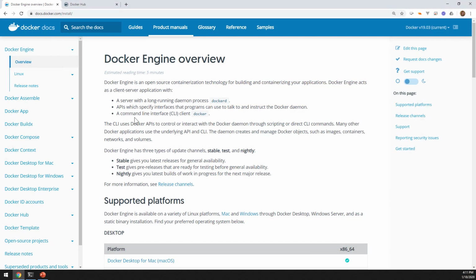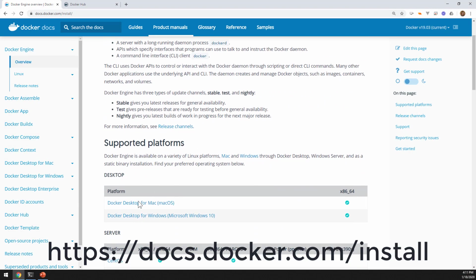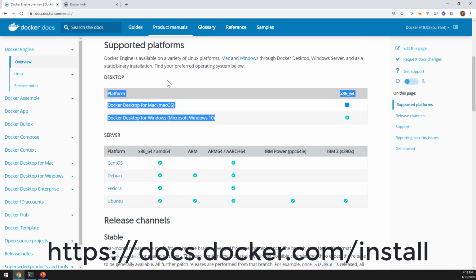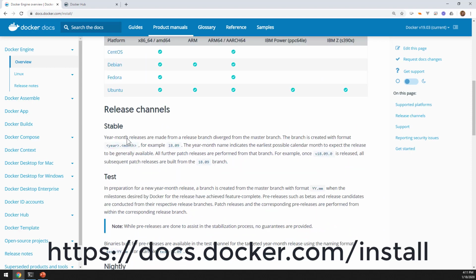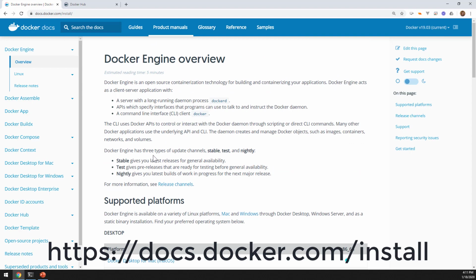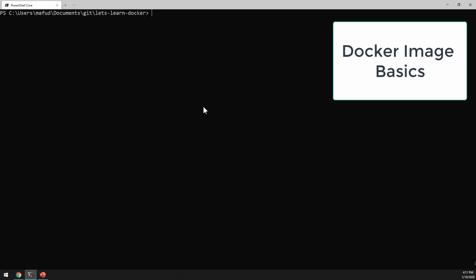One thing you have to do to get started is install Docker. If you have a Mac or Windows, you're going to install Docker Desktop. If you have Linux, you're just going to install one of the Docker server platforms down here. But basically, that's going to be in the notes, and that's not going to be part of the video of setting up Docker. So I'm out here at my command prompt, and I have Docker installed.